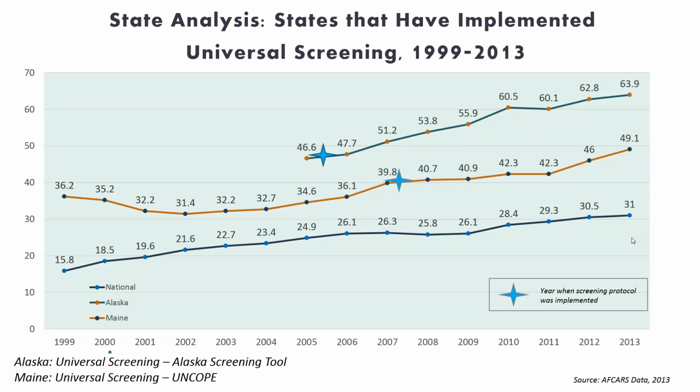So what have we found when states have implemented a screening tool? You may recall early in the presentation I showed you that bottom line that said in the data that are submitted to the federal government from the states, the trend has been increasing, and across all of the states, 31% of children that have entered out-of-home care have the boxes in the state SACWIS system checked that says alcohol or drug was a factor in the case. The line just above that is from the state of Maine that implemented the UNCOPE in about 2007.